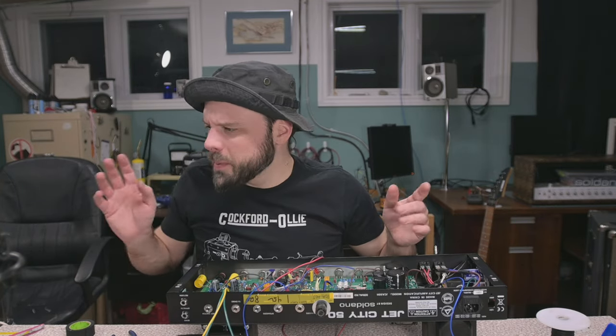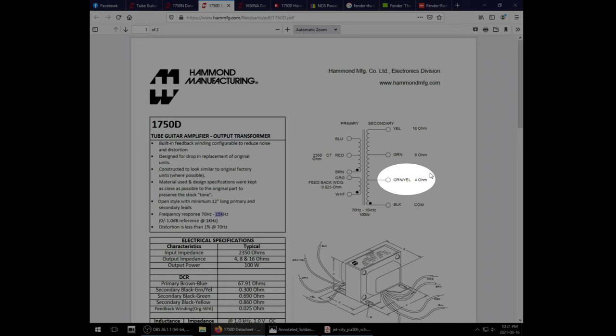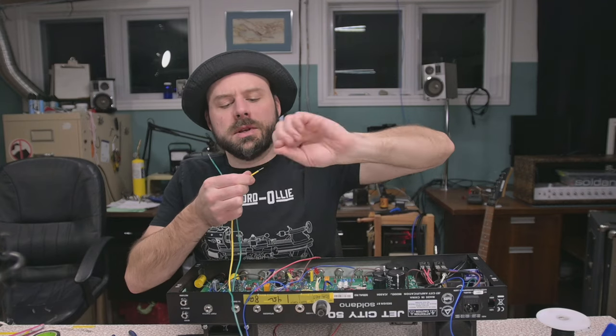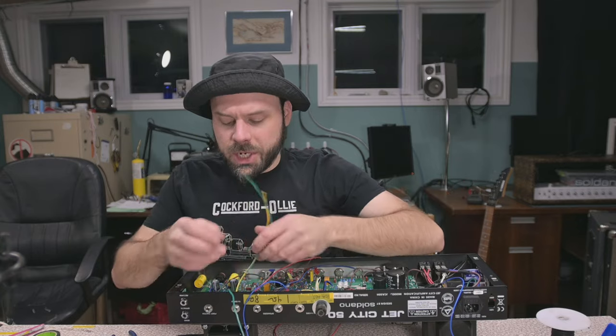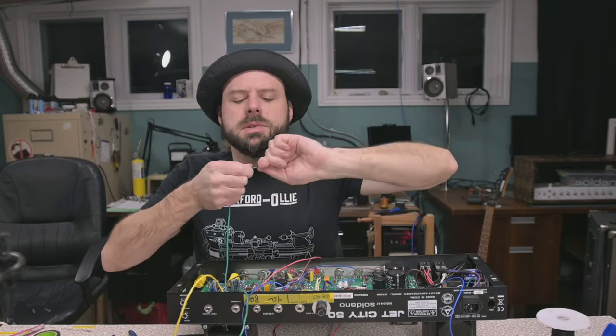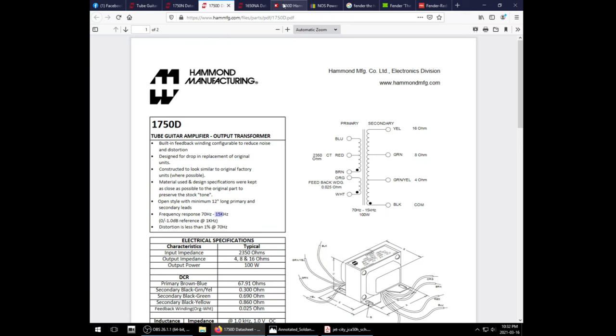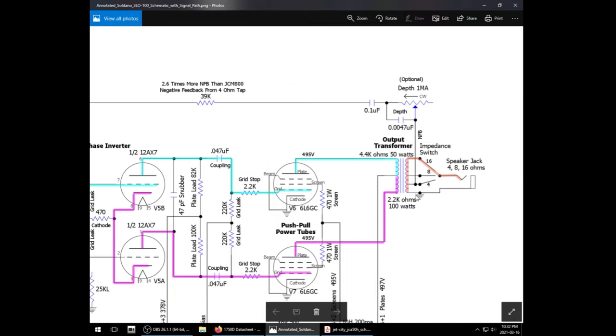Okay, so do we remember the pinout of this guy? 1750D data sheet. Green yellow is 4 ohms, so that's gonna now be our 8 ohms. 16 yellow is inadmissible in the court of law. We don't have a jack for it. Green and green yellow, of all the color codes, they use the same one twice. Actually, we can use the 16 ohm tap, or wait, no, these amps tap off the 4 ohm. They take feedback off the 4 ohm.